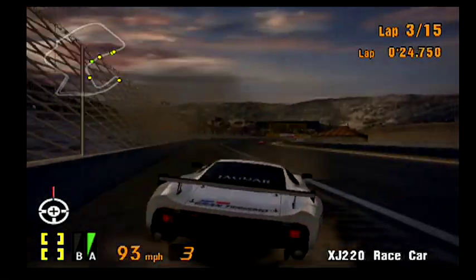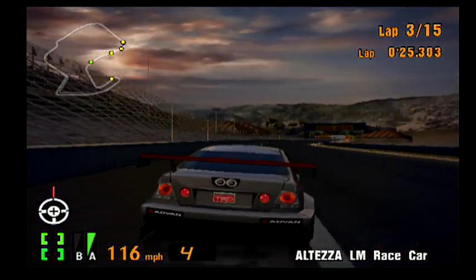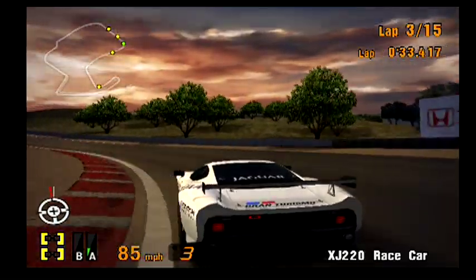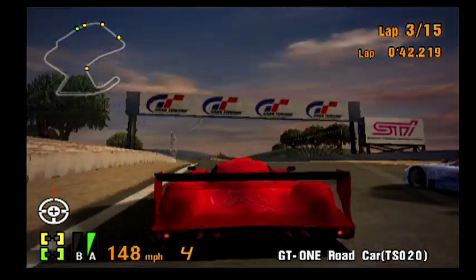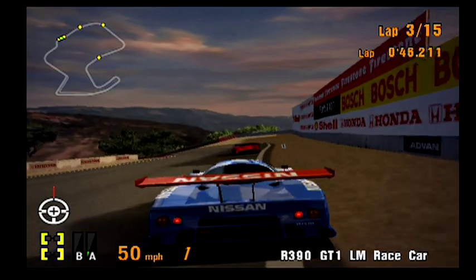But yeah, there you go. So I won't talk anymore. What I'm going to do after this point is I'll show the Altezza and the Esperante a lot. But I'll also show the R390 and GT1 as they spin out. The Jaguar XJ220 is solid, as he always is. And then it'll be a pretty good race, and at the end of this, I'll do a max speed test with each of them, and then we'll end this video.